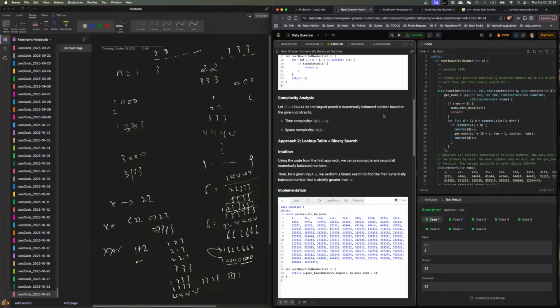Lookup table. Yeah, it's a little bit tough on some of them if you don't use an algorithm to generate all of them.